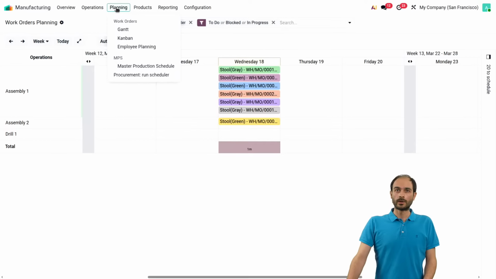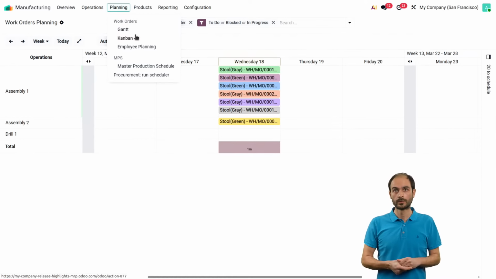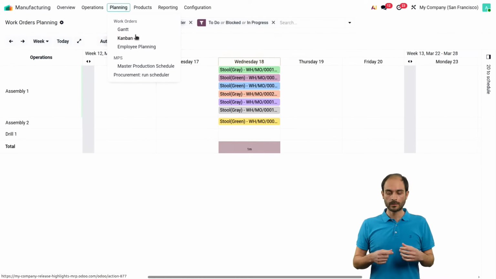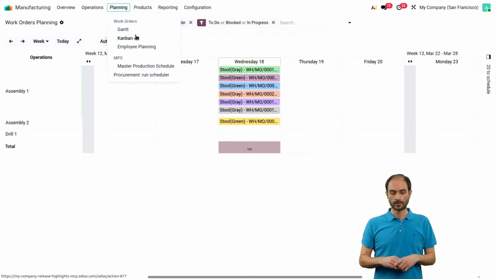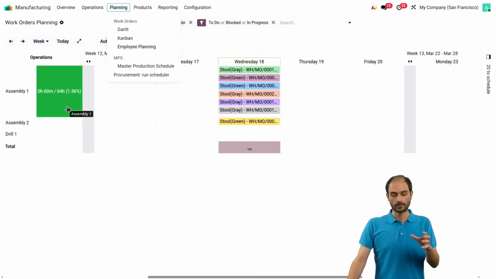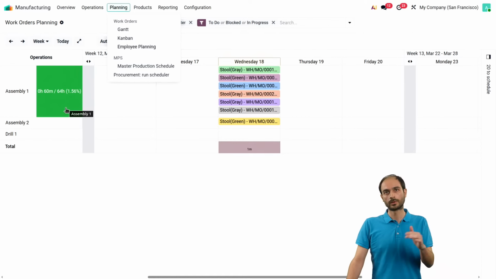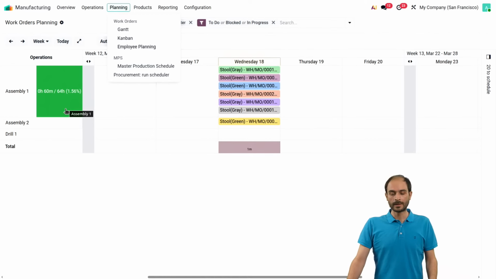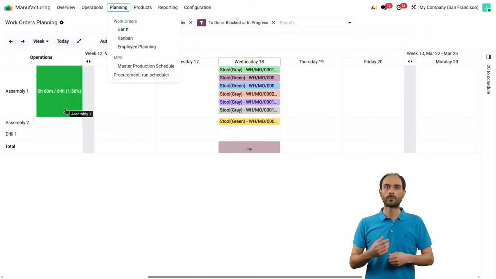Now let's go back to one of the new things in version 19.2. You will notice that there is a brand new Kanban menu item. This is a brand new view that we are introducing for version 19.2. And while the Gantt view is great for visualizing load, for instance over here, it's great to see the time that was planned versus the capacity of the work center. It's not the best tool to rearrange priorities on the shop floor.